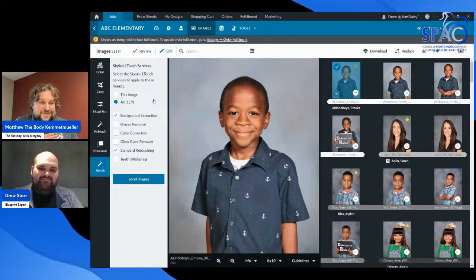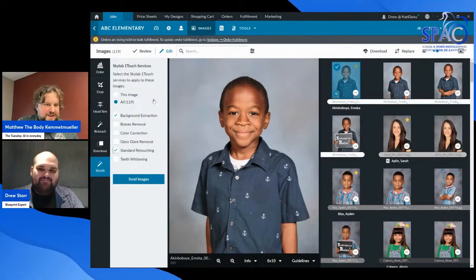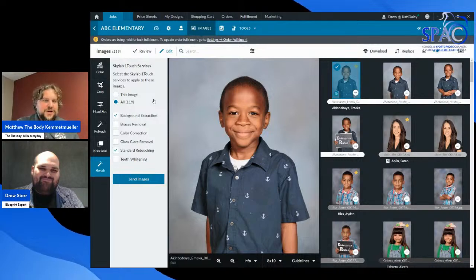And so we used to have this manual process where we would go in and review our images and pull the ones that had glass glare issues, and we'd send them off. We used to use a company called Retouch Up. It would be manually fixed on every single image, and it would take a couple of days for us to do this and send it out. And it would cost me a chunk of money, but I felt like it was my obligation.